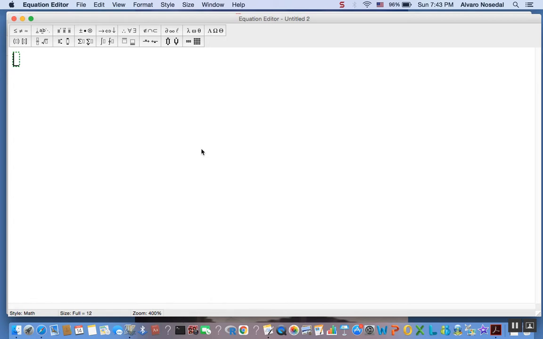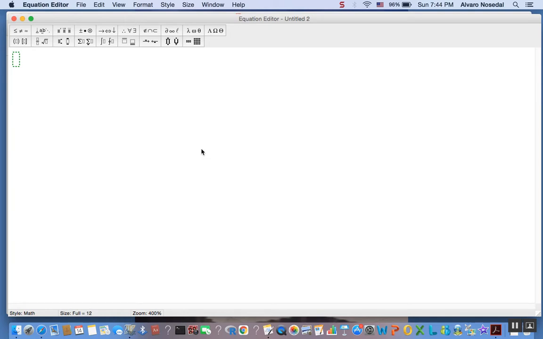Once we have that proposition, we are going to use it to show that the least squares estimator beta hat is an unbiased estimator of beta in the multiple linear regression model. Okay, here we go.